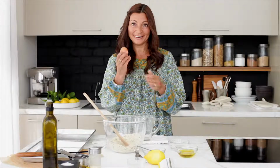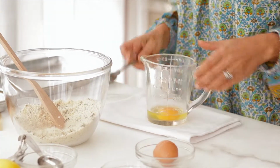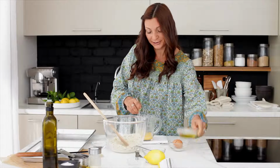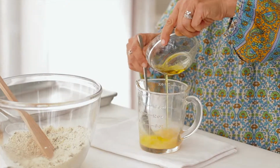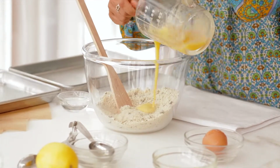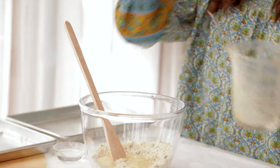Take an egg and crack it into a small jug. And then we're going to just give it a gentle whisk. We're going to add some olive oil. We're going to slowly drizzle that while we're still mixing it up with the fork, like so. So we can just pour that into the bowl while still whisking slightly. Add it all in like that.